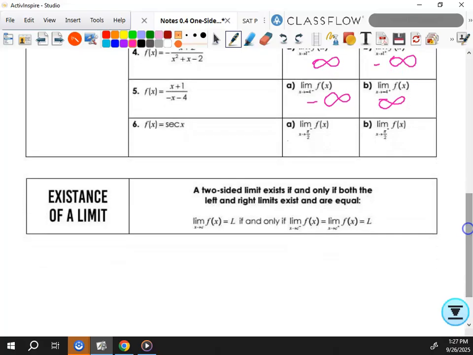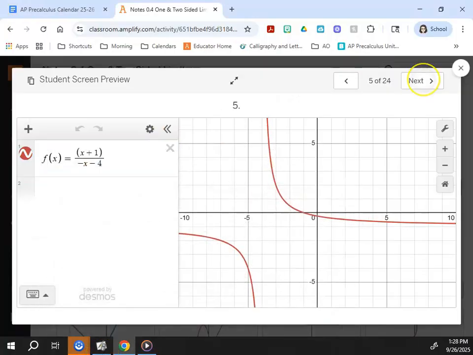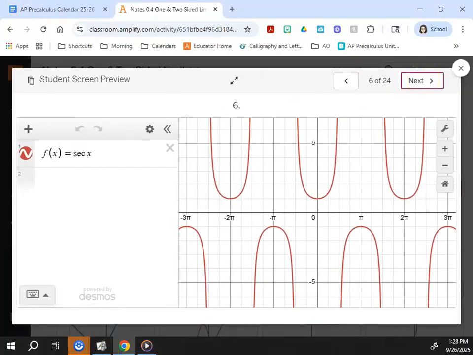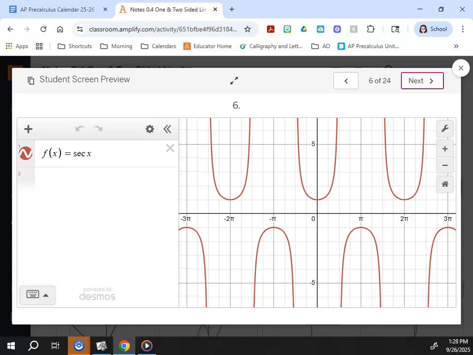All right, so 6, that's f of x equals secant of x. Y'all know about this much about trig, and you probably never talked about secant, and that's okay. We'll know a whole lot about it next semester. But it doesn't mean we can't look at a graph, right? So this is secant, and we're approaching pi halves. When we graph trig functions, we're doing that in radians. I changed your x-axis here, so it's in terms of pi. So if this is 2 pi, this is pi, this would be pi halves.